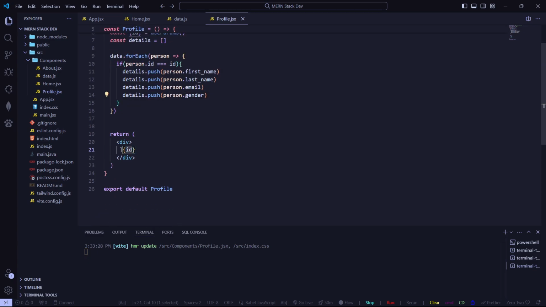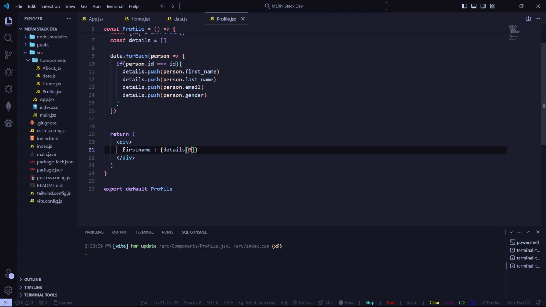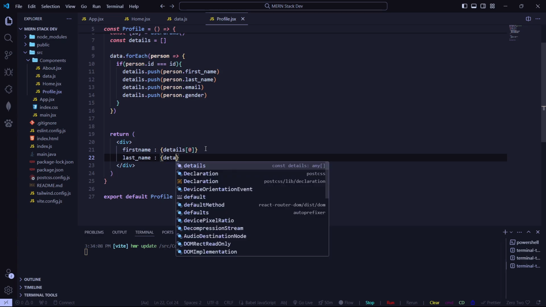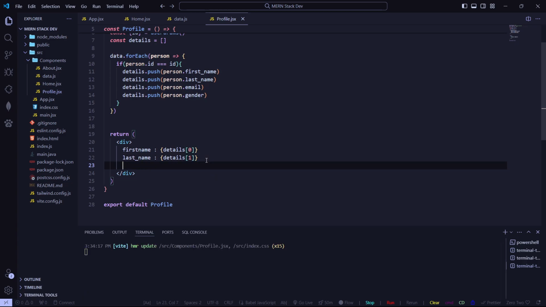So you want to map our details in our web page. So let's remove this one, and first name will be details of 0, and our last name is details of 1, email.